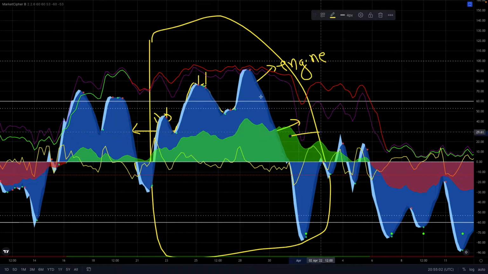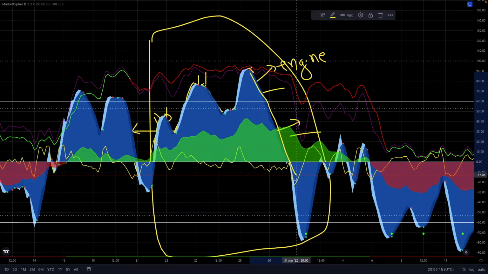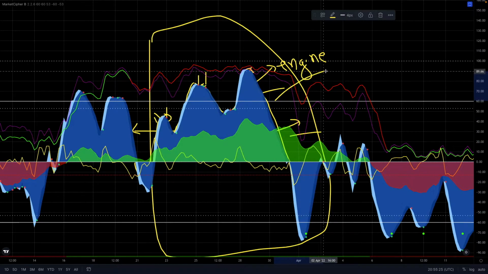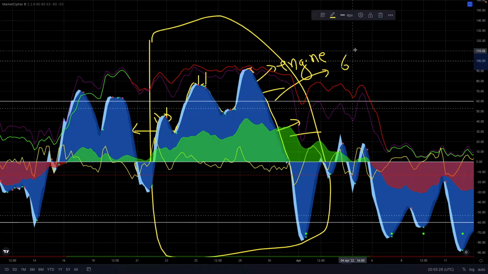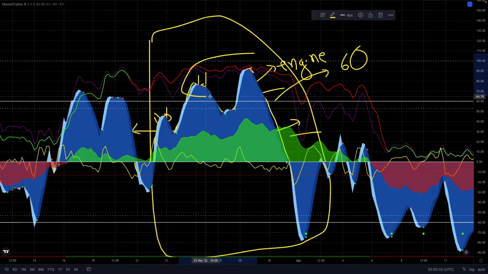This is liquid, this is momentum. So when the light blue wave crossed the deep blue wave and formed a bearish signal, it means we are coming down. But if you understand trading, if you understand Market Cipher, there is always a correction. Like I said, this is the 60 line, a line of correction. Again, this is an overbought territory. And this is also the line of correction on the negative side. So this is oversold territory.